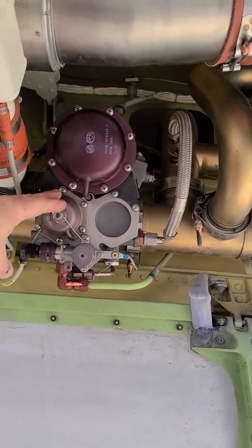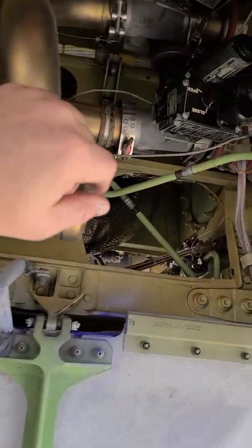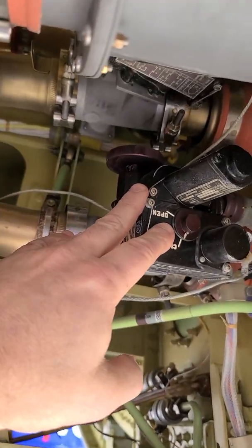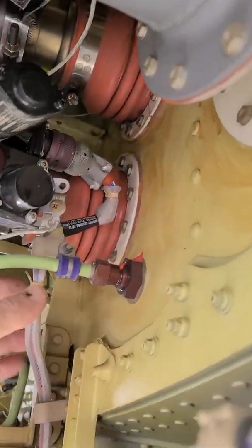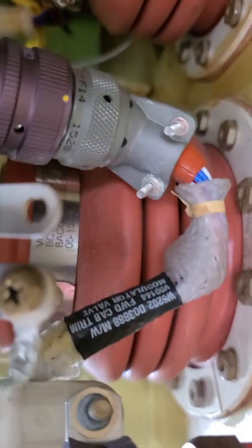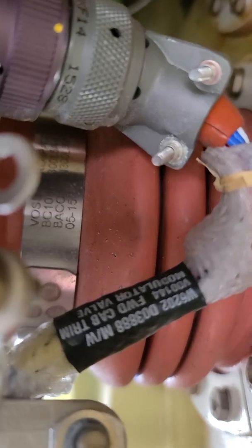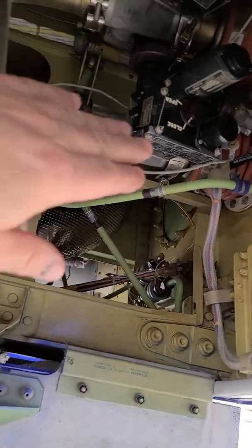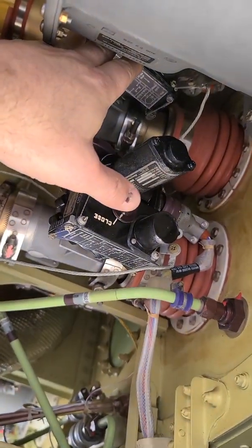One trim air shutoff valve. I think this one is... let's see if we can read that. That says forward cabin. So that one up there, the aft cabin, there you are, above each other. So forward cabin is the lower, aft cabin is the upper.